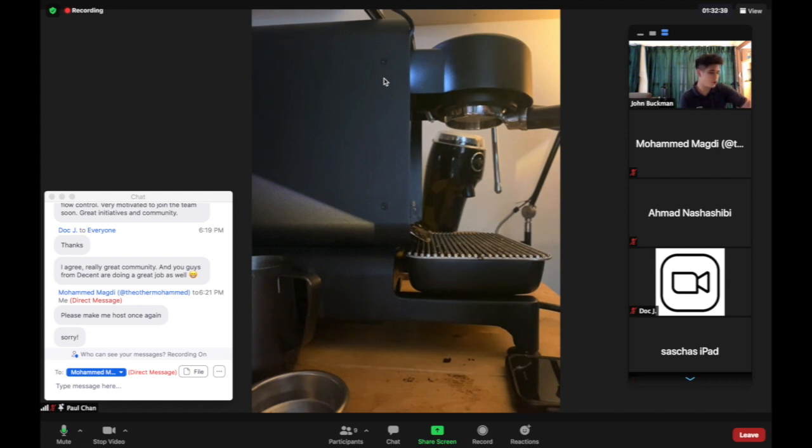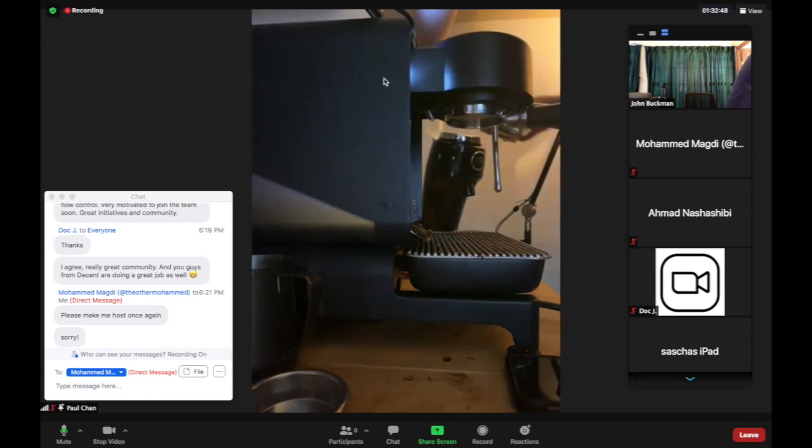So same dose, 14.9, and hopefully we will get to what we described.